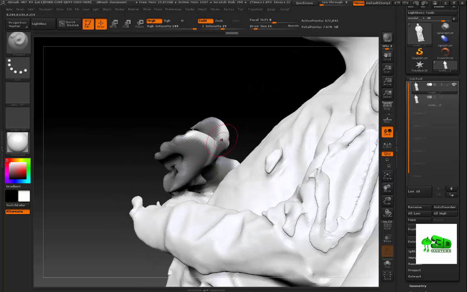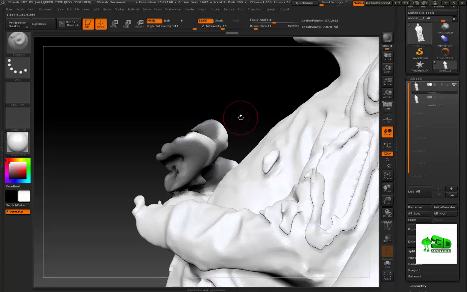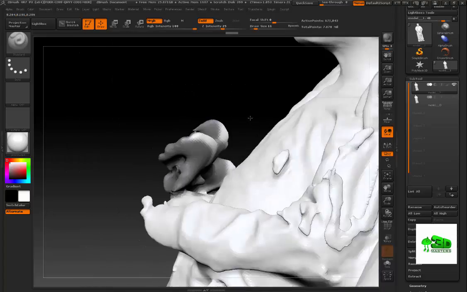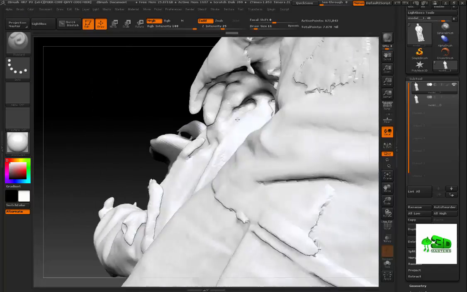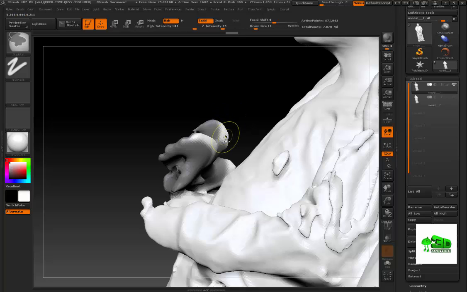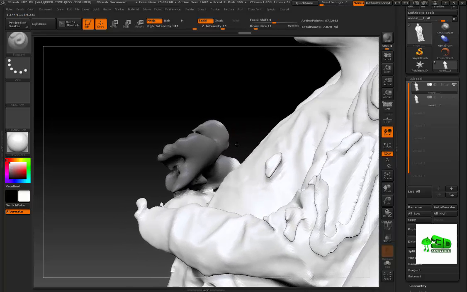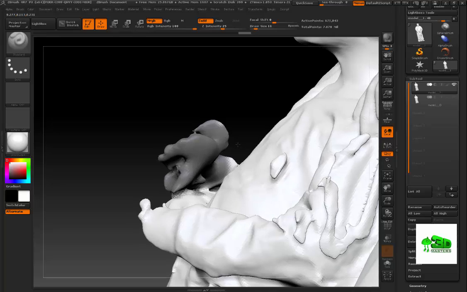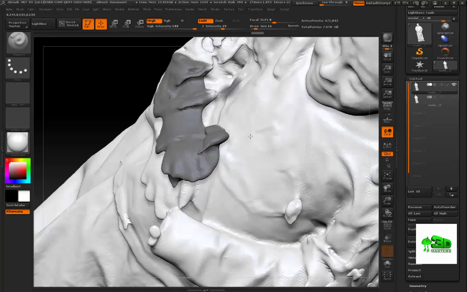And by the way, to be able to move around like I am, I'm holding down Control and the right mouse button to move in and out. I'm holding down the right mouse button and moving the mouse left to right to rotate. I'm going to hold down Control and hold the left mouse button to paint this item. Again, I'm holding down the right mouse button and moving the mouse left to right to be able to rotate it. All right, let's do a little bit more painting here.